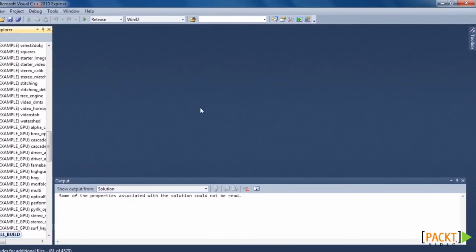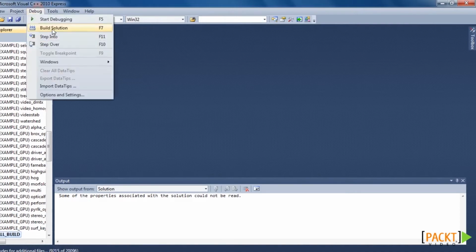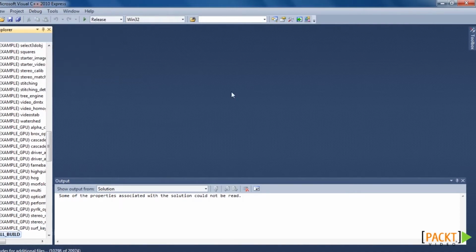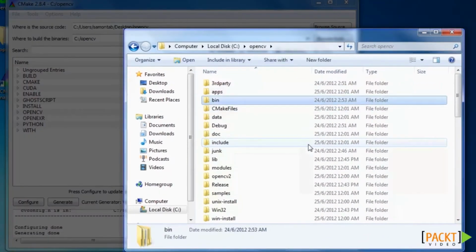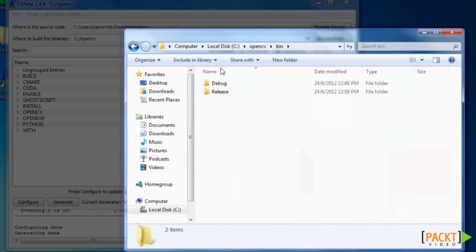So what you're doing there is just building the libraries for the release and debug versions. When you're finished with that, remember, you just go to debug and release and click on build solution. You have to do that twice, one for release and one for debug. When you're finished with that, here inside the binaries, you will have a debug and release folder.